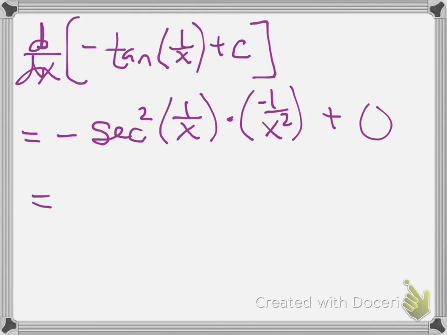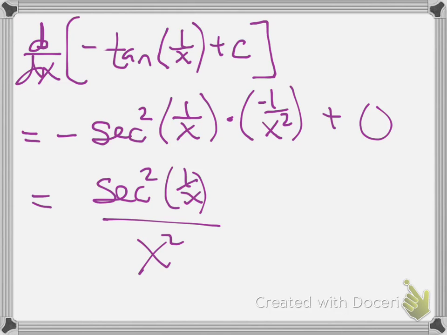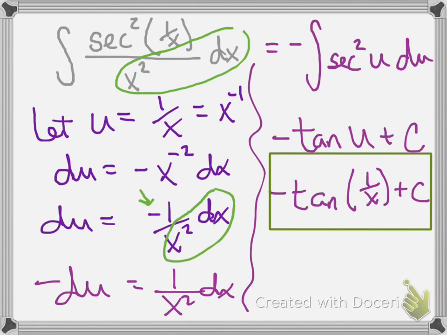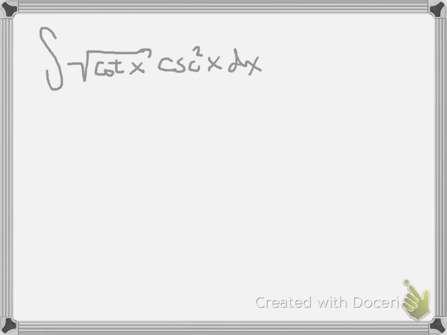and then if I rewrite or simplify this, I got a negative times this negative over here, but let me get rid of those circles, which becomes positive. So we end up with secant squared 1 over x squared, which is exactly the integrand that we started with back on this page, and so I know I've done the process correctly.